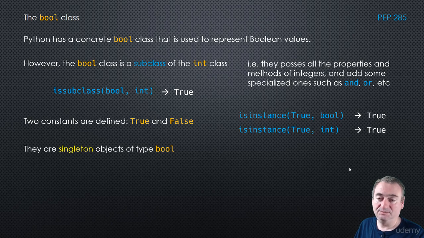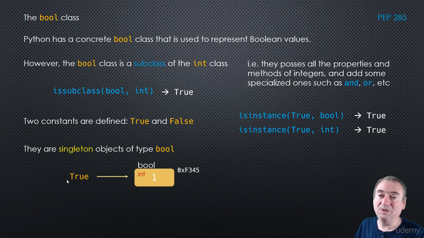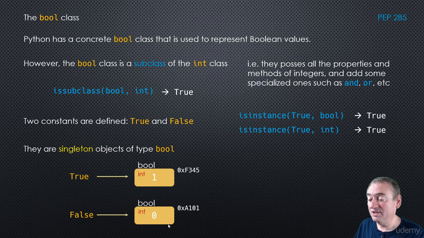Now, they are singleton objects. So what are singleton objects? We've covered that before, but just a quick reminder. True is nothing more than a label that points to some object in memory that is of bool type, that lives at some memory address, and then has some internal value. And its internal value is an integer of value 1. And then False is the same thing. Basically, it's just a label that points to an object of type bool in memory at some memory address, which has an internal value of an int 0. So True is the same thing as the integer 1, and False is the integer 0. But of course, it's got a little bit more than just 1 and 0 as integers because they're Booleans, so they have some extra functionality.